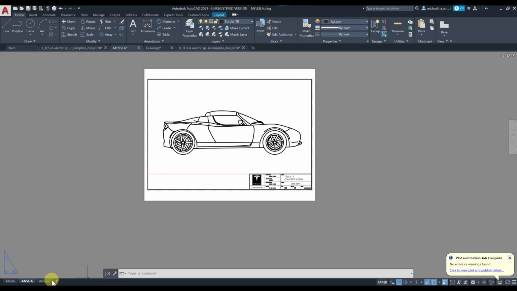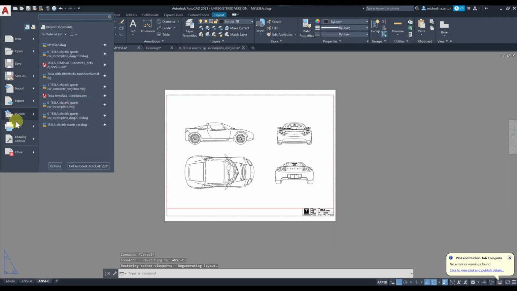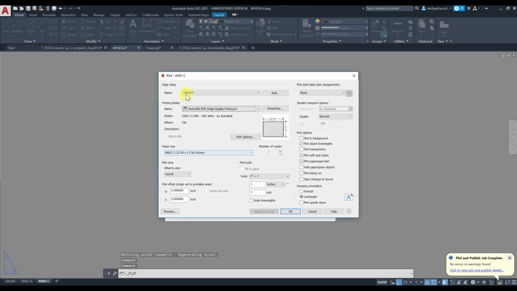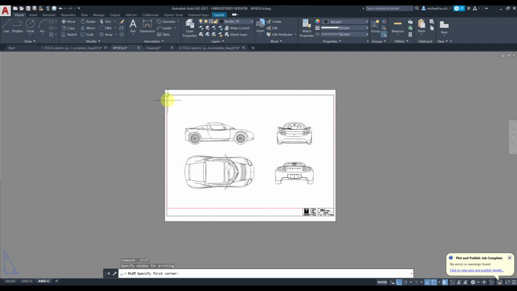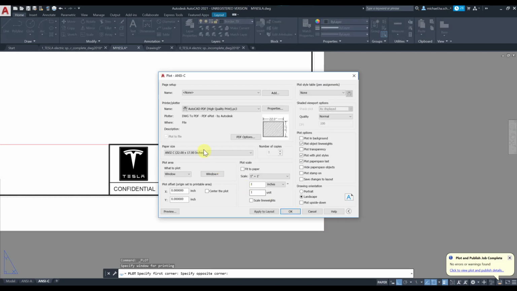Let's go back. We're gonna repeat an ansi-c size sheet, big A, print, and single sheet is fine. Everything is ready except plot area. We're gonna pick window, select there, make sure you select the bottom right corner of the border, center the plot, change the scale.